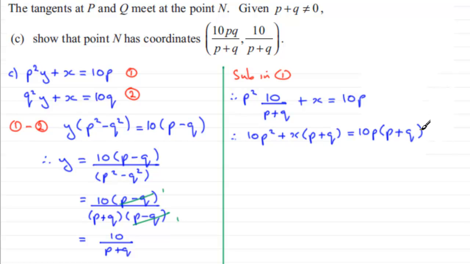Now what I'd want to do is take away 10P squared from both sides, and at the same time expand this bracket. That's going to leave us with X times P plus Q equals, and expanding that bracket gives us 10P squared plus 10PQ. And if we subtract the 10P squared, then that's what we've got. Cleaning this up, you'll see that we're just left with 10PQ here. And if we divide both sides by P plus Q, we're left with 10PQ all divided by P plus Q, and that's what we had to get for the X coordinate.